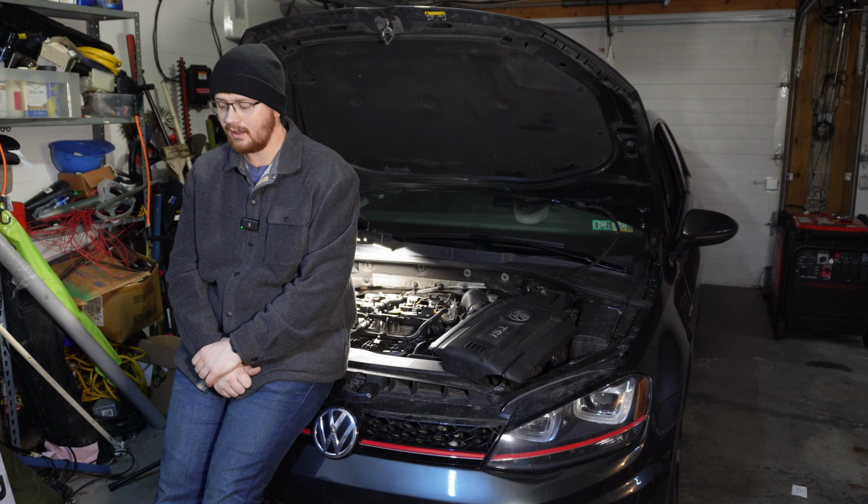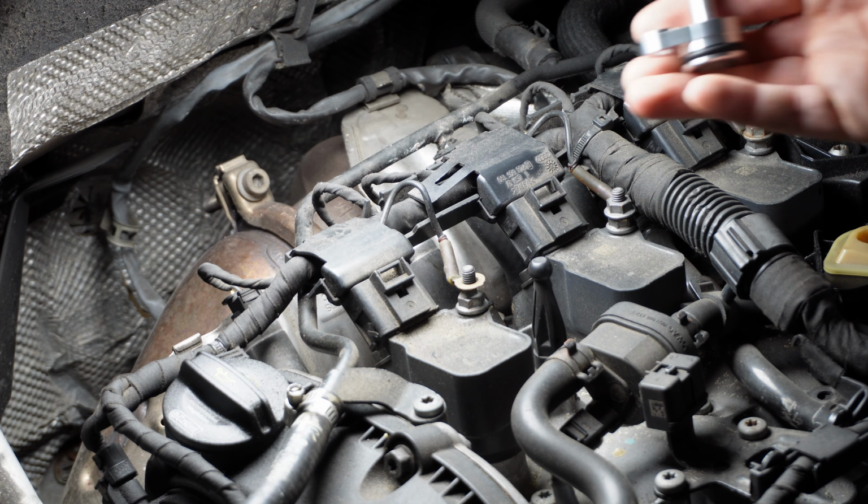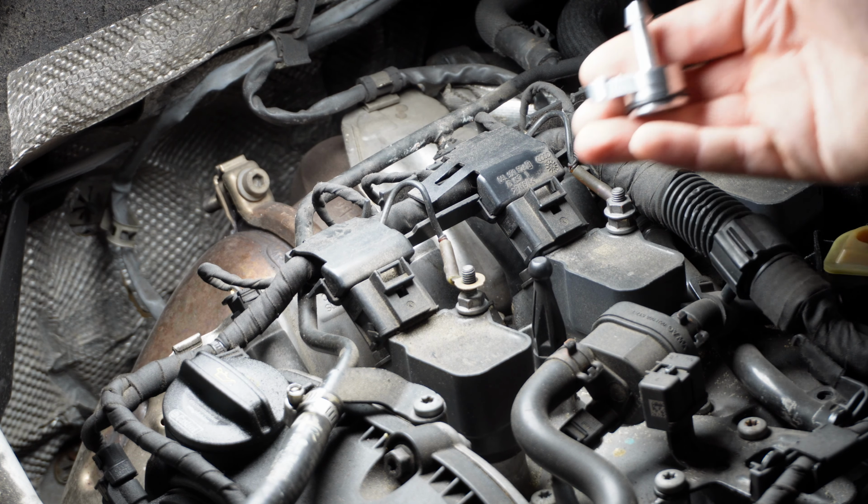You'll note way back here, right where my finger is, that there's a screw. And you'll think, huh, that's weird, it's probably holding something really important on. And in fact, it is holding a plastic version of this on. That screw goes through this part and is holding this down to the block. Now, I'm not 100% sure where this line is actually going. I just know that it's very important for return, as the line it attaches to returns to the coolant reservoir.